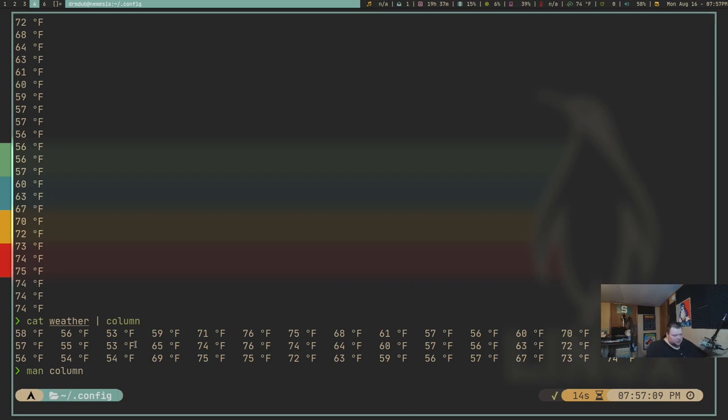So this is not necessarily all that useful on the command line, unless you're very worried about aesthetics and can't scroll for some reason. But if you use this in a bash script for an output where you're a little bit more worried about how the output looks, this could be really very powerful. Now, you can do this in pure bash. I don't know how. I probably would never learn how, because column just does the job. So that is column.